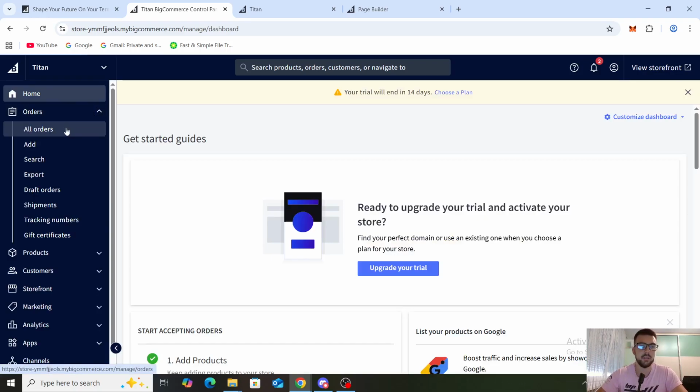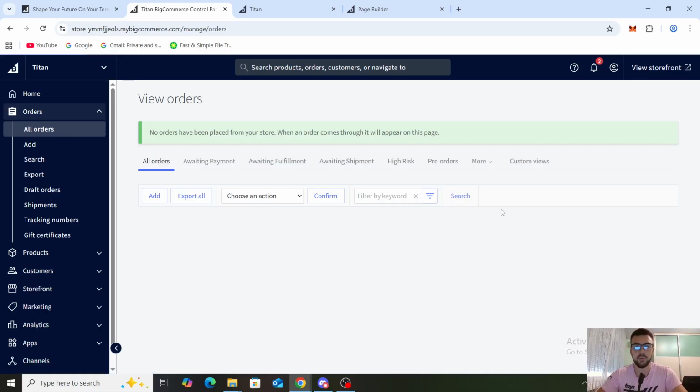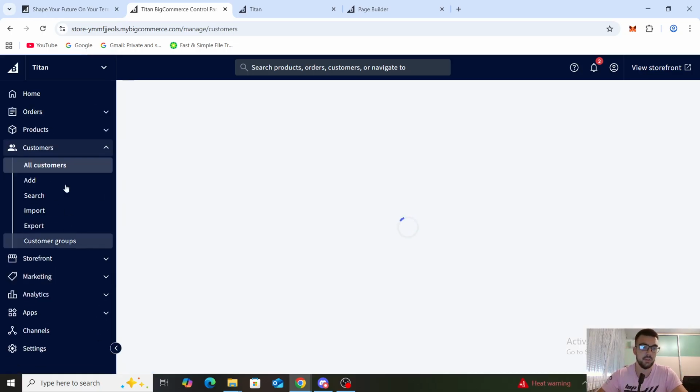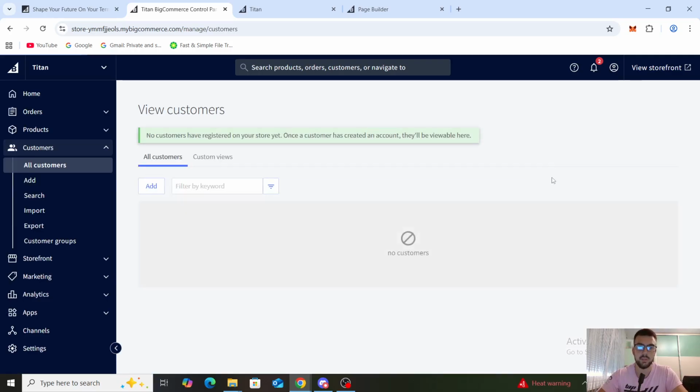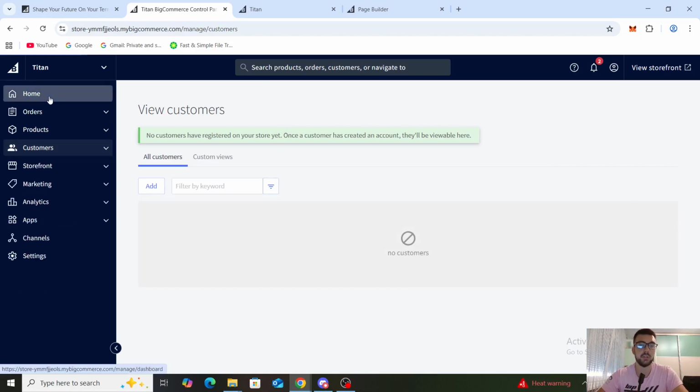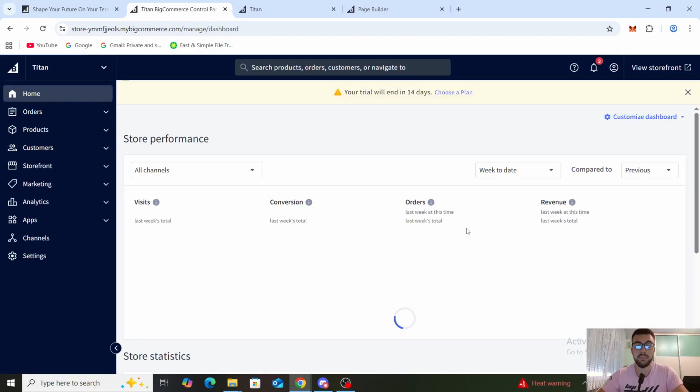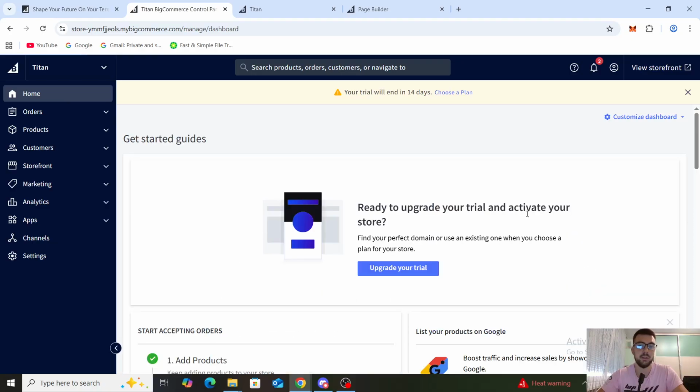If you click on this, if you have any orders, you can just do the same process, and the same is true with your customers. If you have any customers on here, you can also export them through there, and afterwards you will have all the information of your store. It will be backed up to your files on this device.